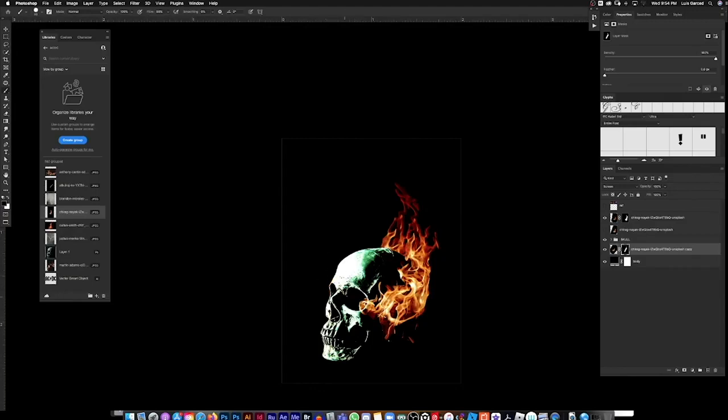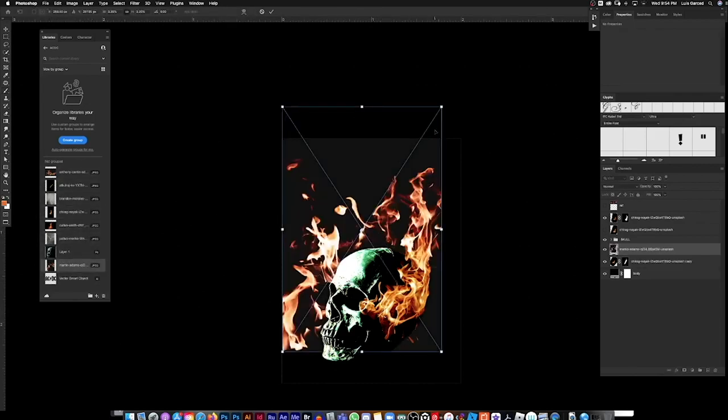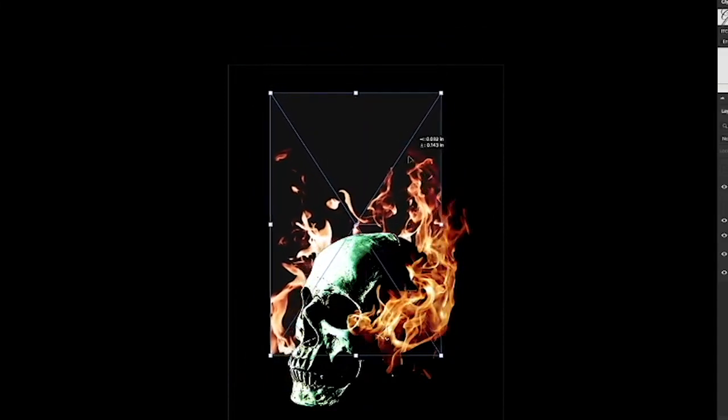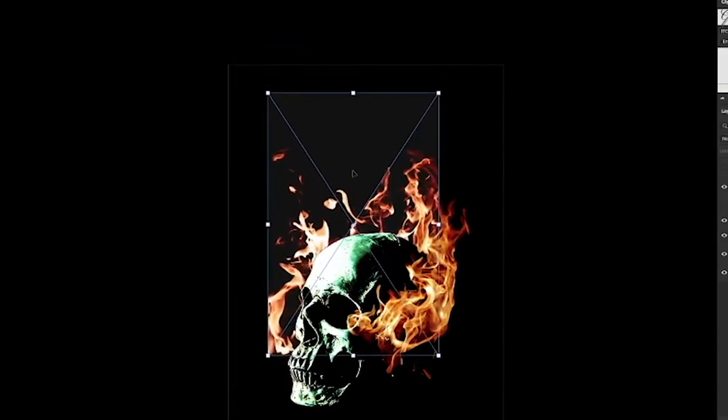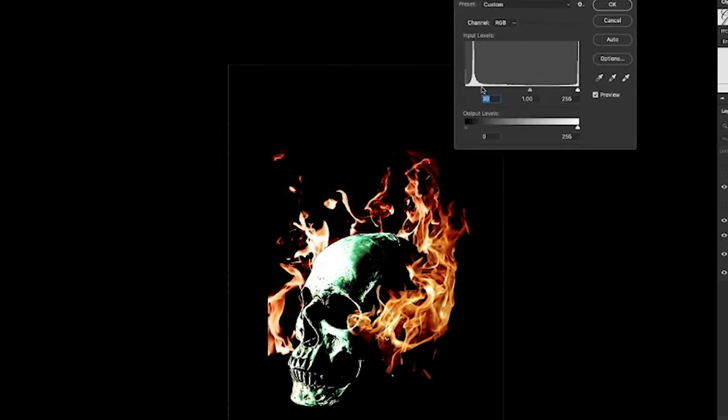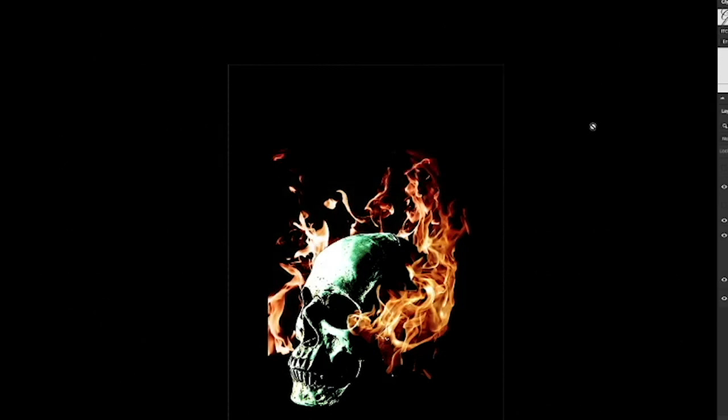Just brush that in a little bit. And now I have this other layer, and it's this one. This one's kind of wicked, and I like that. So really, I just need this part right here. All right, so that's good. Let me bump up the levels, Command L, get rid of that washed up black. And I think that's good right there.